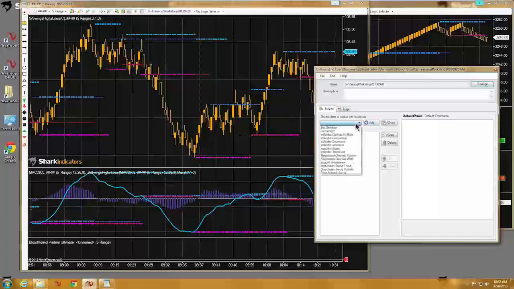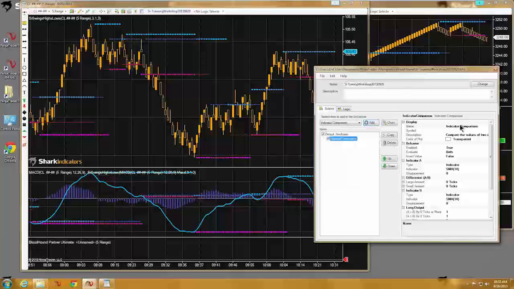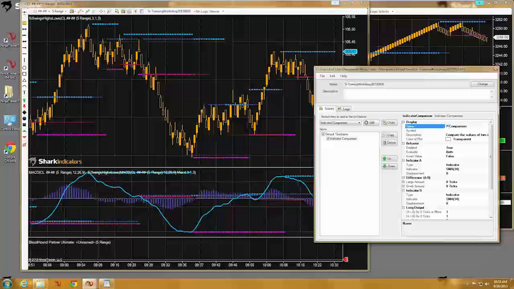Okay, so what I'm going to use to detect when our SI swing indicator is broken is the comparison solver here. So add that on here. I'll call it something like price to swing comparison.